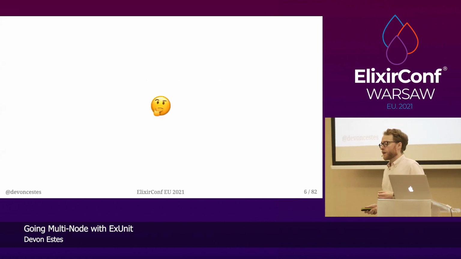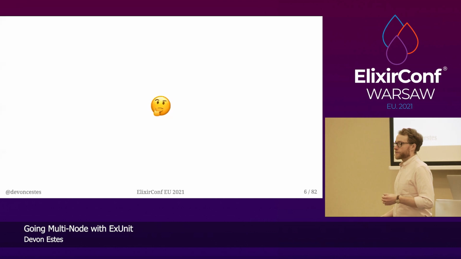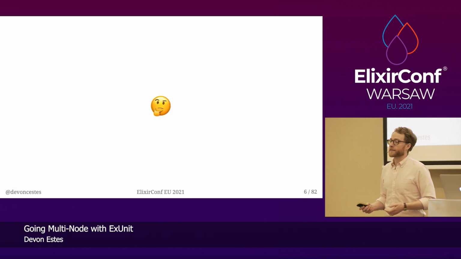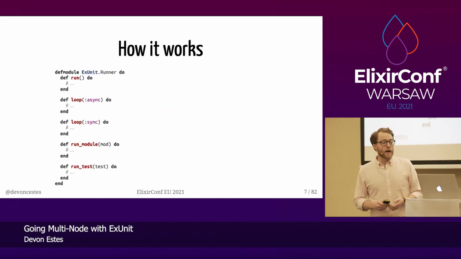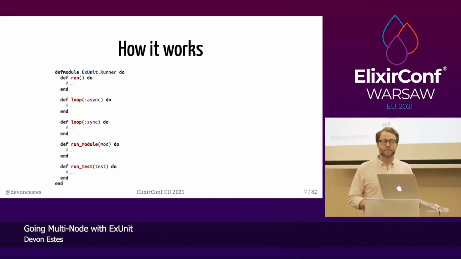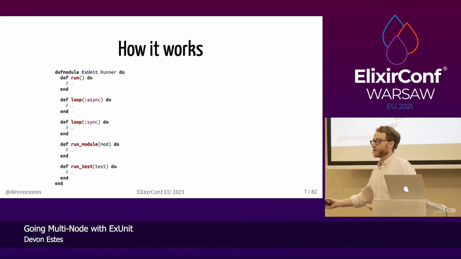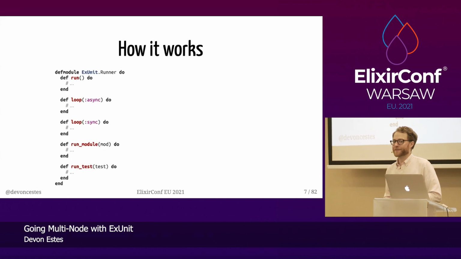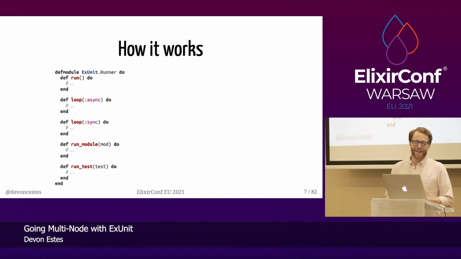Right, so first, before we dive into this, we need to learn a little bit more about how the parallel thing works. So how does ExUnit run our tests in parallel at the moment? ExUnit has a runner. It is in a conveniently named module, ExUnit.Runner. And it even has a public function called run. So I think we can all agree that hopefully this meets Sasha's rule of clarity. Like we know what's going on here at this point.